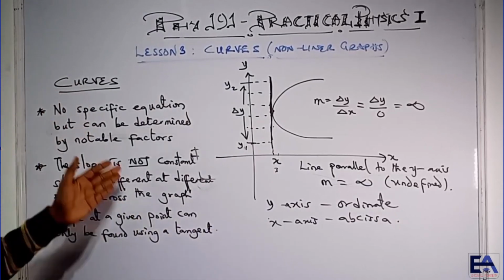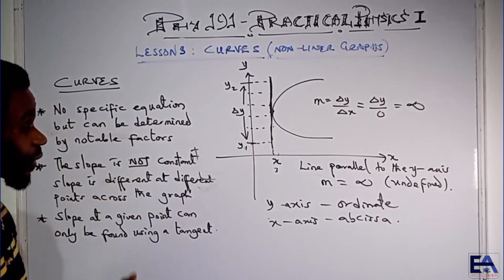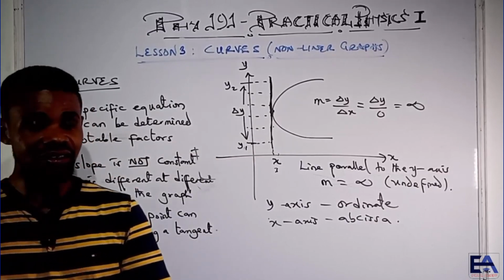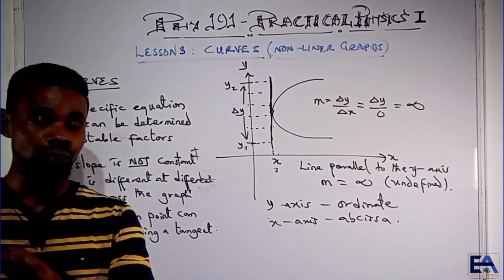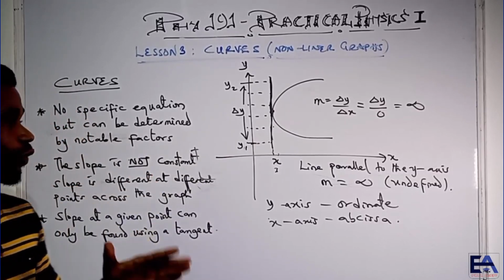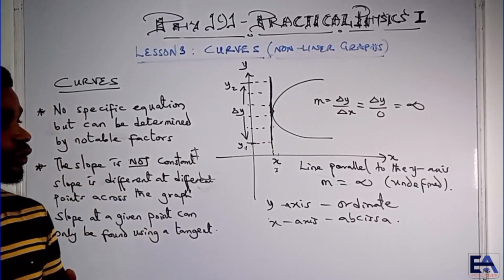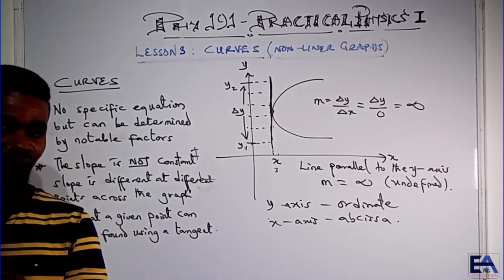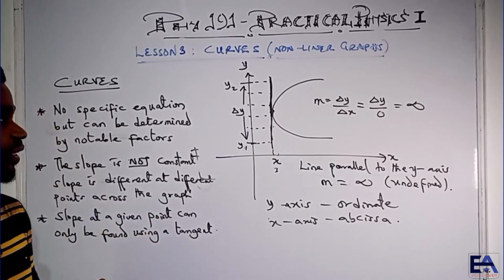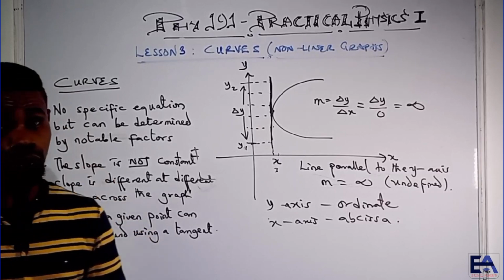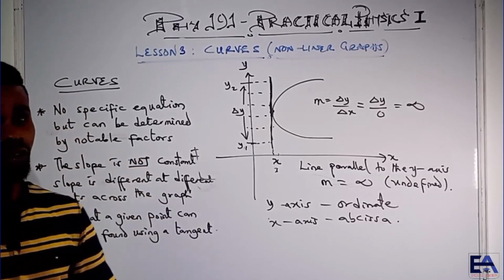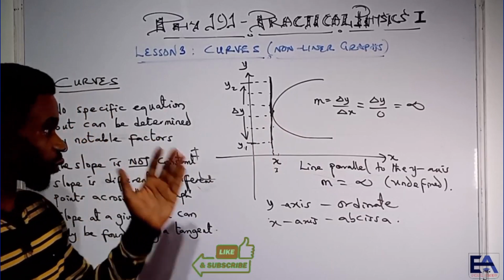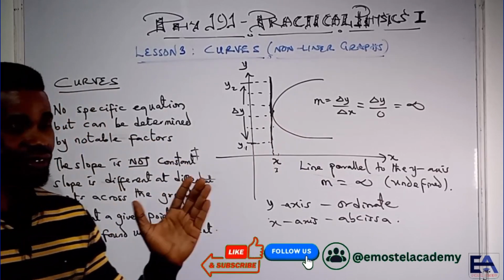So I've told you about straight line graphs, and about nonlinear graphs, the fact that there are lines that are curvy in nature. Then I've told you that their slope is always different at different points across the line. I also told you that to find the slope of any curve, you need to just draw a tangent line at a specific point, okay? Because you can only find the slope at a specified point. You cannot have a general slope for a curve. And the name of that line is called a tangent line. And then we also talked about what happens when the tangent or any straight line is parallel to the y-axis, and what happens when it is parallel to the x-axis, and the conditions, okay?